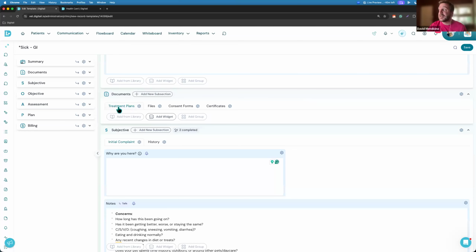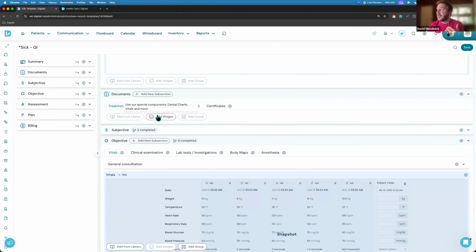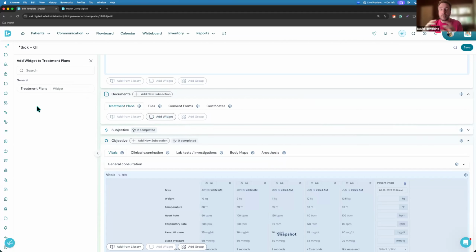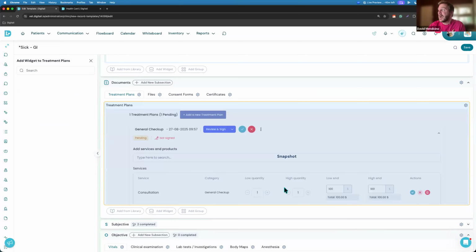Still have my subsection that is my treatment plan, but because we removed that widget from this section, I have the ability to kind of add it back. So these widgets all belong currently to their own section, all of those core areas within that template. So I can simply click into that space to add it back.